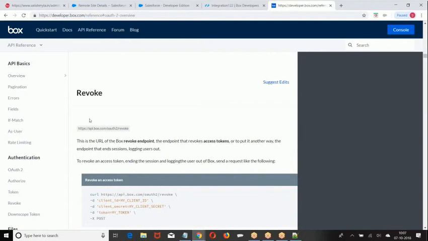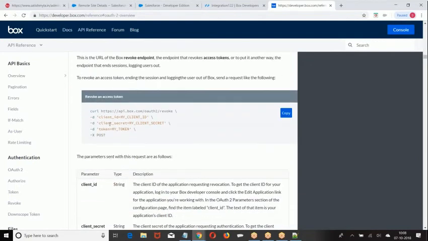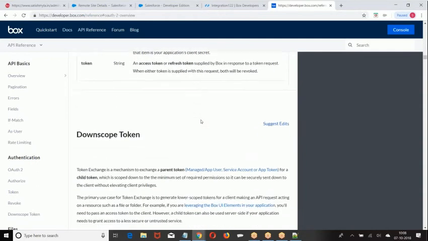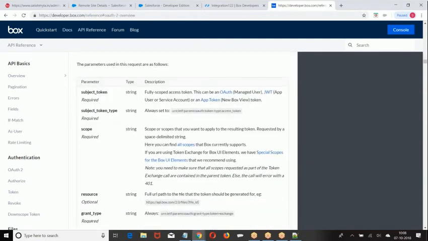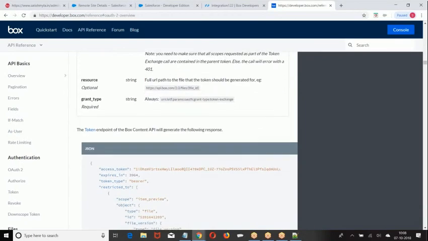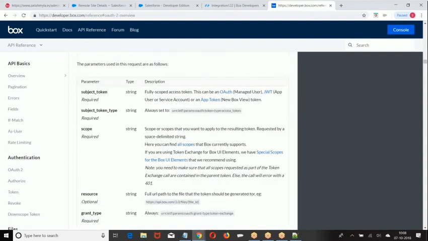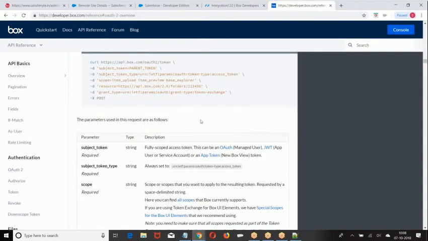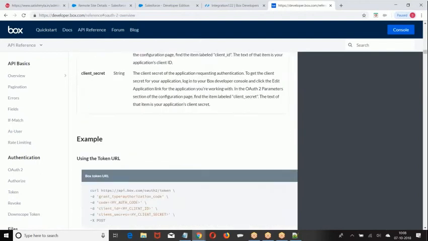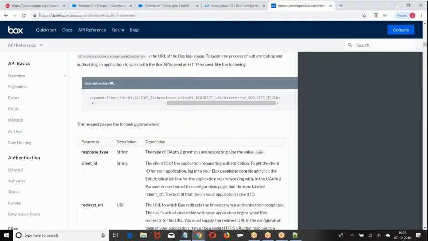Okay. Now they mentioned revoke. How can you revoke? Whatever connection has been established, you want to cancel that. You pass client ID, client secret, and your access token, and the connection will be expired. I hope you are good with this. Okay. So we are supposed to go through the documentation and perform whatever operation we want to do. So let us start with the first one. What is this?